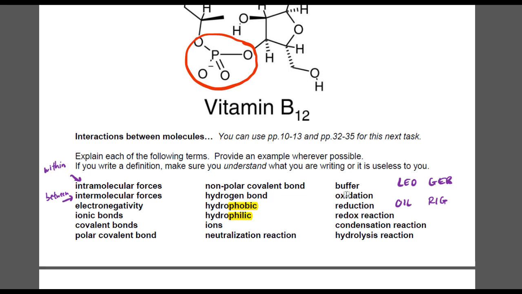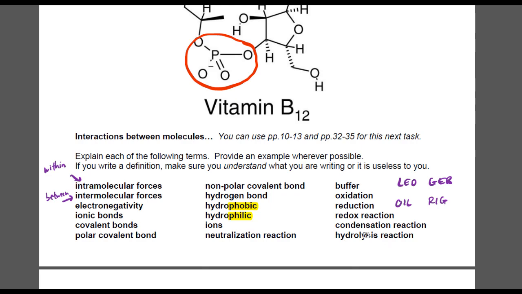Oxidation just basically means you have lost an electron. So we have these little acronyms that sometimes chemistry teachers will use. LEO GER, so losing electrons is oxidation. Gaining electrons is reduction. LEO GER. Or you can use the other one, OIL RIG. Oxidation is losing. Reduction is gaining. So oxidation, you've lost an electron. Reduction, you've got an extra one now. Or you've gained one. Okay, we'll talk about that lots. A redox reaction is when one thing becomes oxidized because it gives its electron to something else. That's a redox reaction. Reduction, oxidation.